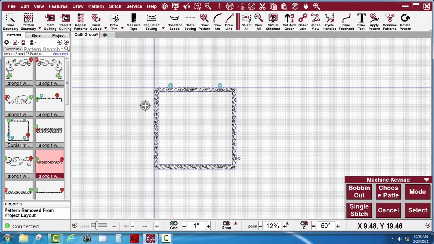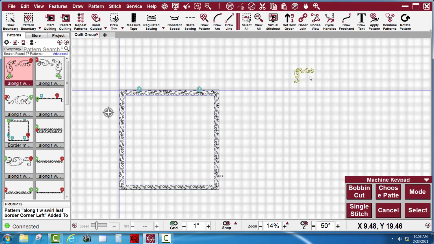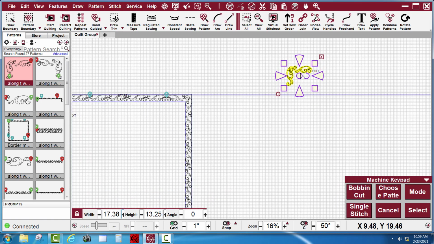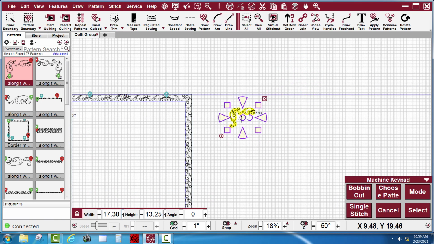Well, here is a corner. Now this says a long TW swirl leaf border corner left. So I made a left border corner, and then I manipulated this around and I made a right border corner.